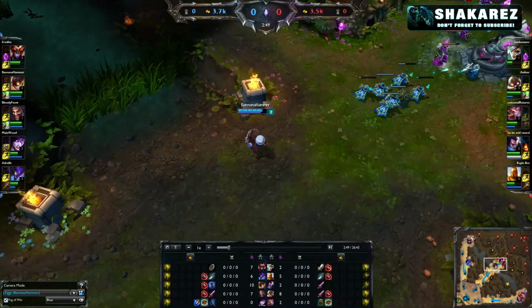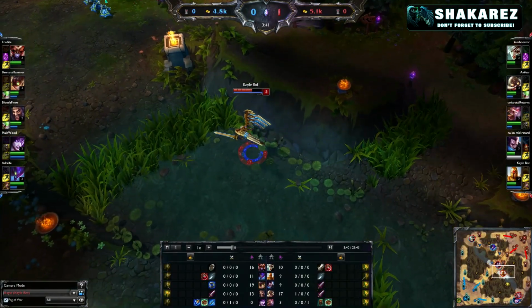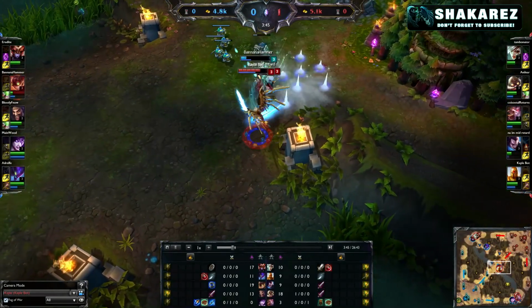Ganking mid with this strategy is also easy to do. Usually the mid laner will ward topside expecting you to gank from there, since the usual route is bot buff to top buff. If you gank from bot side, you're coming in from a blind spot and will easily get the drop on them.